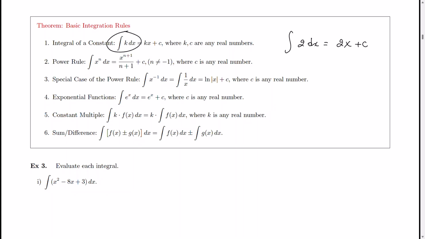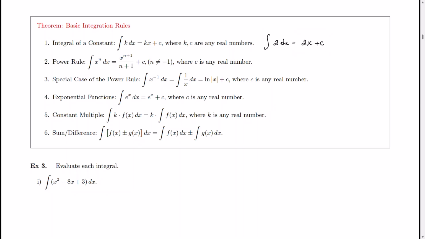So how do I confirm that this is right or not? Just take the derivative of 2x and see if it matches the inside of the integral. So the derivative of 2x is really 2 times 1, which is 2, and the derivative of c is 0. So 2 plus 0 is going to be the 2 that we see there. So perfect. This is exactly how that problem is going to work. So the antiderivative for a constant is just the constant itself multiplied with the variable x.